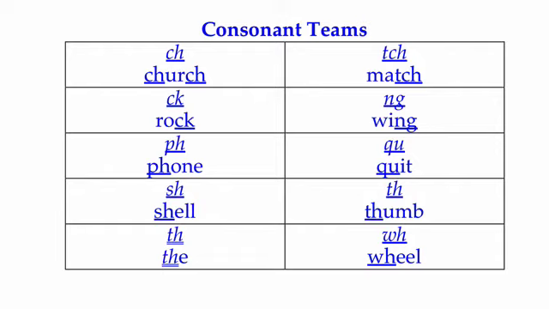These are the consonant teams. Memorize these teams so that when you encounter them in a word, you immediately recognize them. We underline all consonant teams when we are spelling words for dictation. We have 5 rows, starting with row 1, chum. Chum. He is my chum, my best friend.